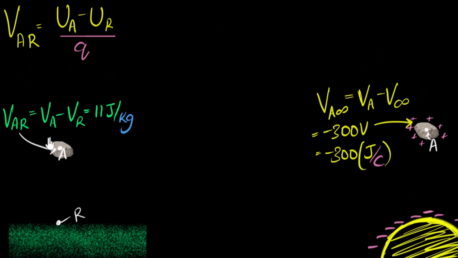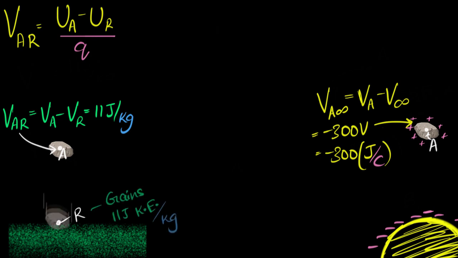I had to go back to gravity. How do I calculate potential energy when it comes to gravity? I used to remember the formula MGH, but I want to use concept, basics, fundamentals. What does it mean that my potential energy of one kilogram is 11 joules? Going back to basics, it means that 11 joules of energy is stored up. If I were to let go of this stone, as it comes from here to the reference point — the ground — it loses all that 11 joules and gains kinetic energy. So it gains 11 joules of kinetic energy per kilogram. So if I want to calculate potential energy at any point, just let go of that and see how much kinetic energy it gains when it reaches the reference point. Whatever kinetic energy it gained, that number itself should be the potential energy, because that must have been stored up.